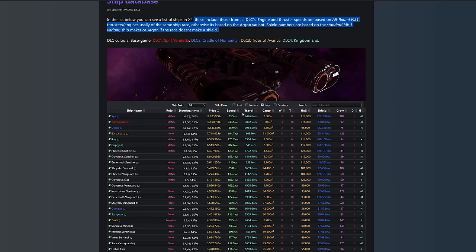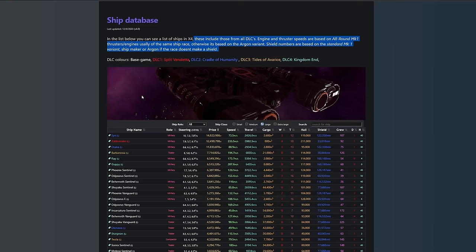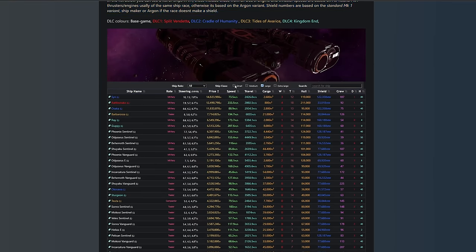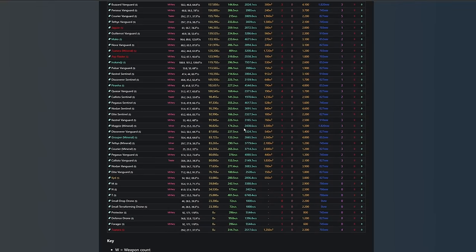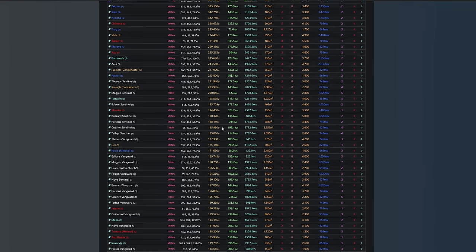Now, what we're looking for here is capture crew. We want to be able to capture the ship, so we need crew capacity, and that's all we're really interested in. And this is the ship section. There are so many ships in this game, it's crazy. For example, this is a list of all the small ships in this game, each one having their own cockpit, weapons, all sorts of stuff.